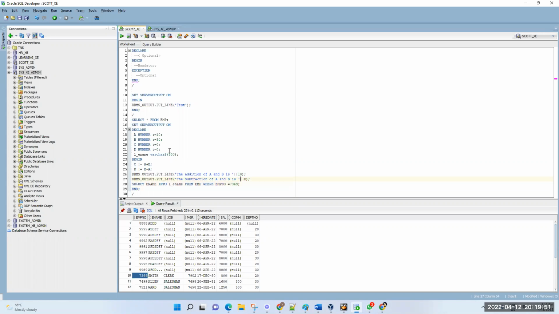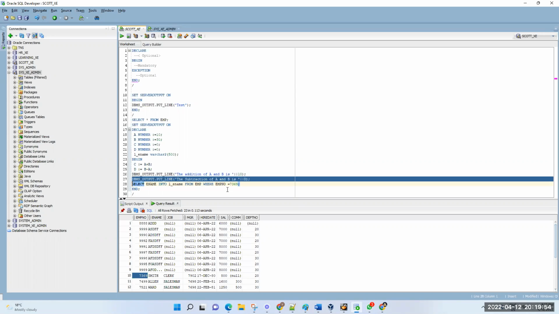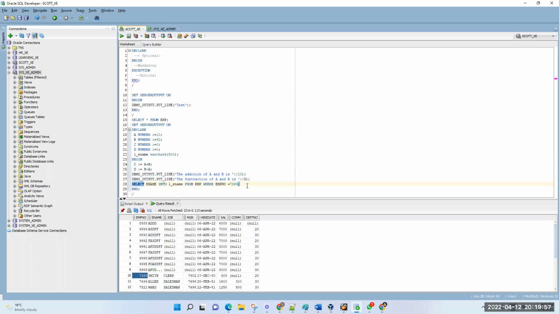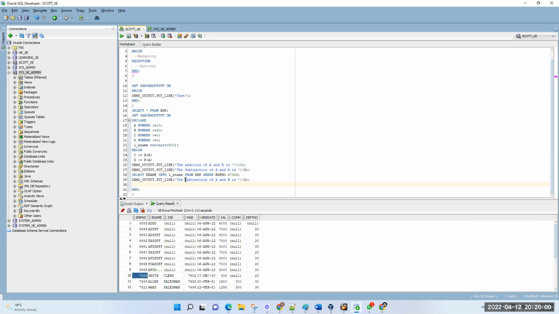Okay, now I'm printing this value. Instead of D, I'm mentioning l_ename.